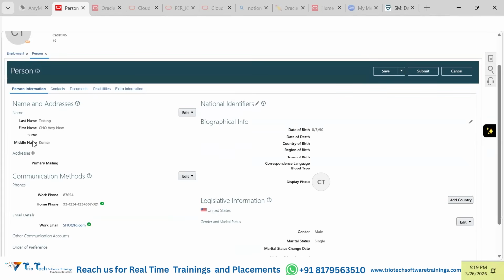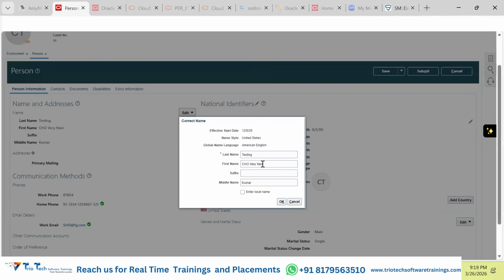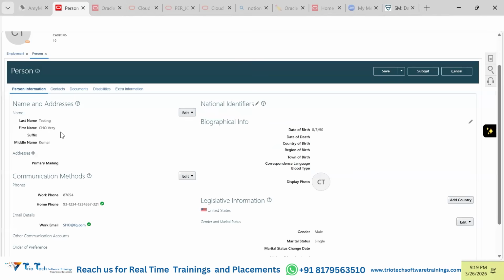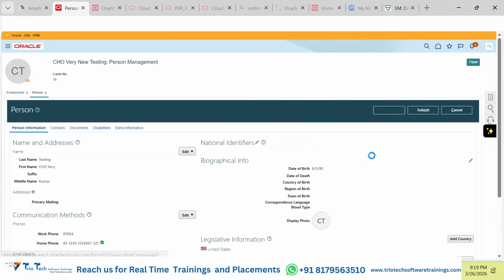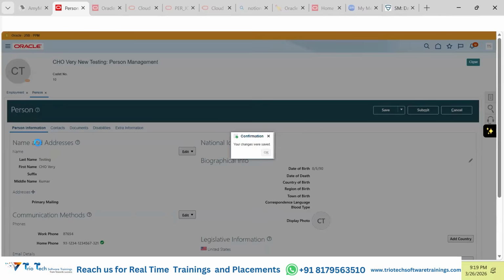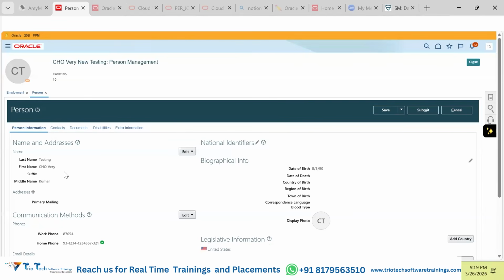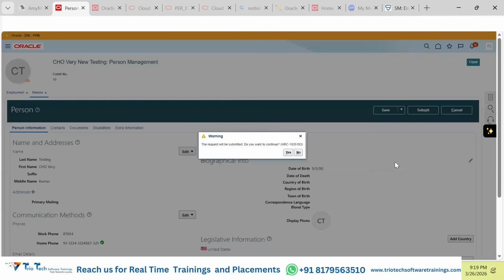Okay, guys, suppose you want to edit something here. Click onto this, click onto the correct mode to edit. You want to change the name, which should not be testing new, but should be testing very only. Remove that, click OK, and this is done. It will be replaced here, but it is not committed into the system. Once you click on save, it is still saved into this UI only. Why? Because in case you want to switch to other screens, it will be persisted, and in the last you need to click on submit, then only it will be submitted into the system.